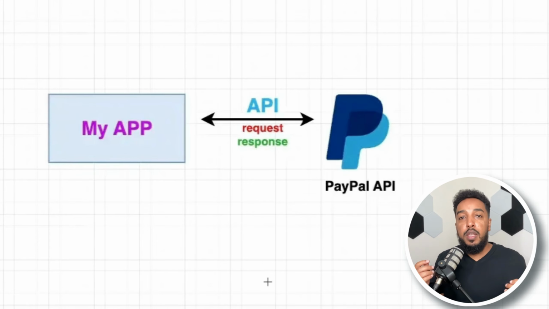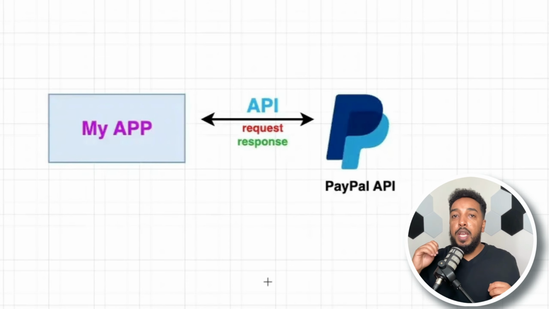So you say, hey, Bob just came. This is their credit card information. Are they legit? Can you charge them? And PayPal is going to be like, I know how to do this. I know how to take a credit card and make it happen. PayPal will figure that out and tell you, yep, I got the money from Bob. Put it in your account. And you're going to send them their shoe. So you don't have to deal with that. You focus on building the shoes business instead of the banking business.